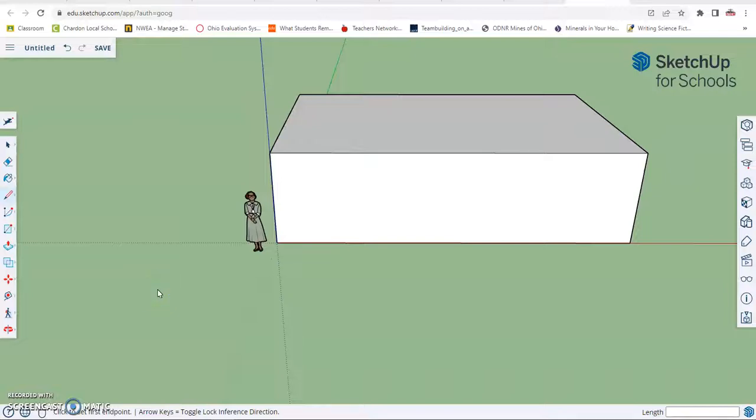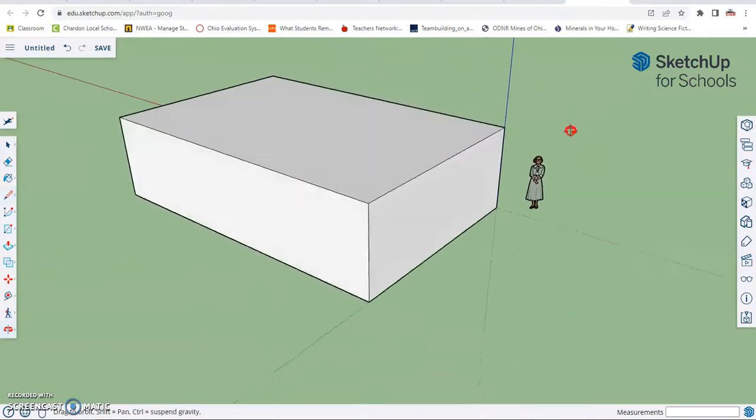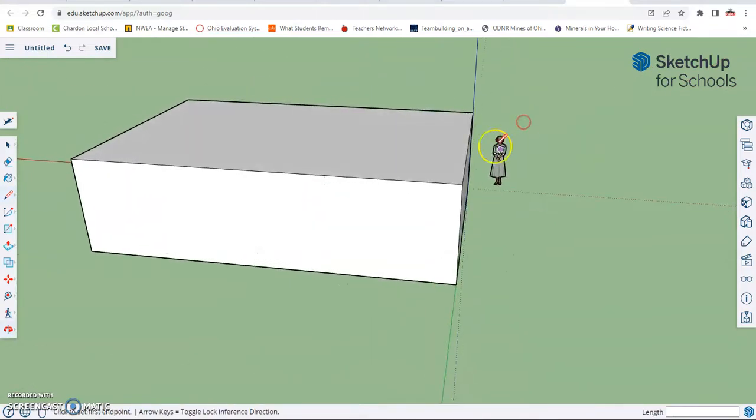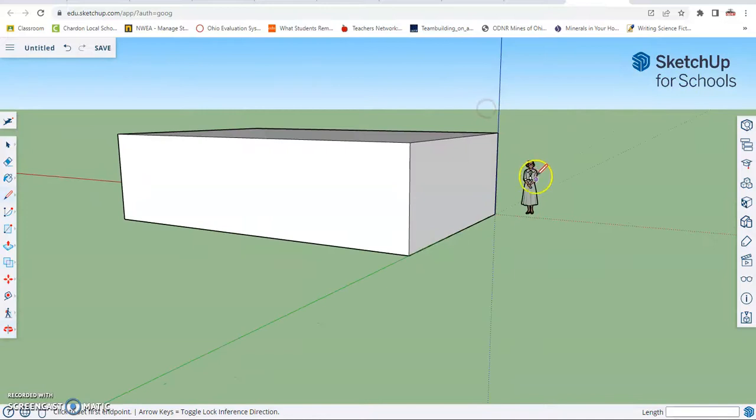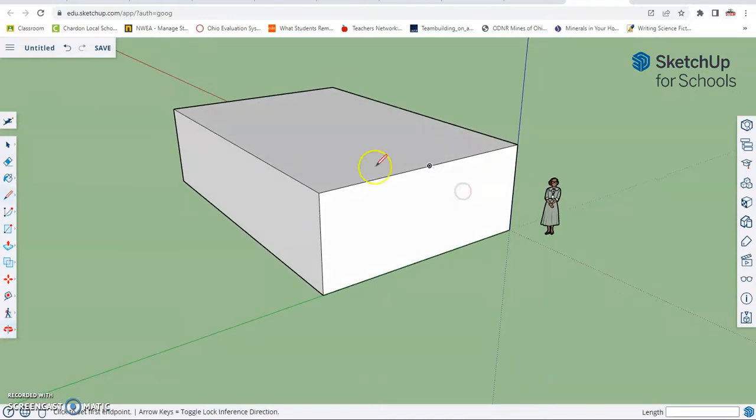In this video, we're going to make a slanted or pointy triangle-shaped roof for our house. So before we make the roof, use your camera and spin around your house. Make sure it's dimensions that you like. Make sure it looks like the size of a house that a person this size could fit in. If you want to bring in any of your walls, this is the time to do it.